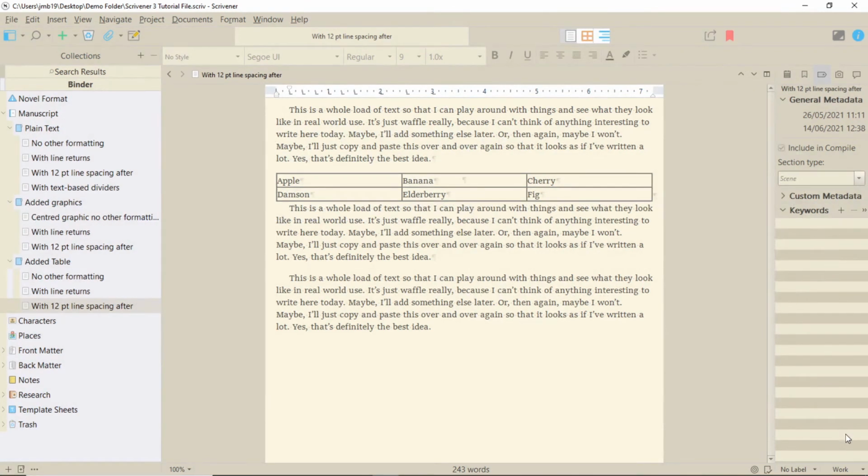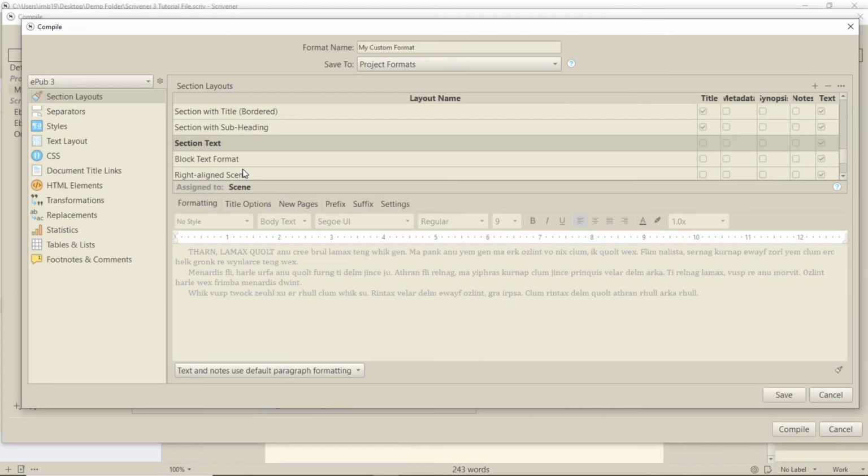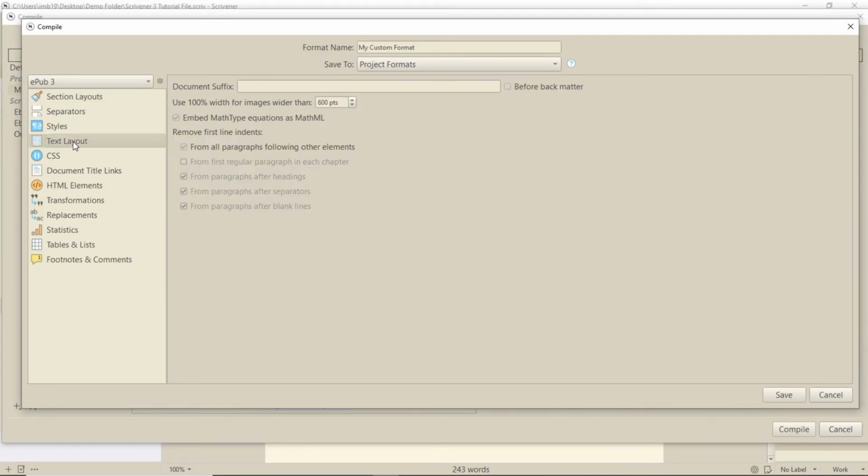Having said that, there are a number of places in which formatting can be adjusted that might help with your ebook. Custom formatting in eBook Compile is a good place to start. Open up your custom format and go into Text Layout. You see all those ticks under Remove First Line Indents. That's where some of the indent issues come from. You may want to play around with these settings to get the effect you want. Even just knowing these defaults can help you with deciding how to place the text on the page.